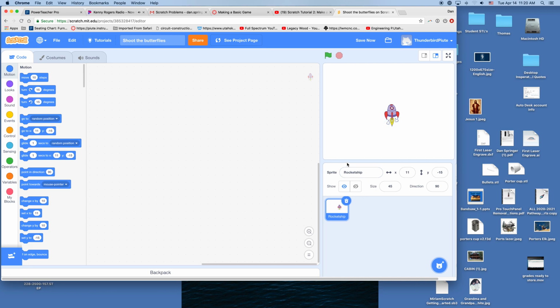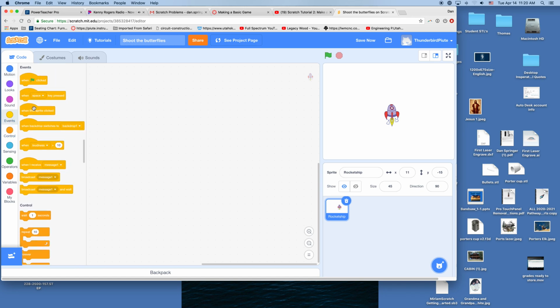Okay. Next thing I'm going to do here is tell it to move. So we need to create an event, and the event will be when the flag button is clicked. When somebody plays the game, they click the flag button, and everything happens from there. I can use it over and over again. It doesn't just have to be used once.